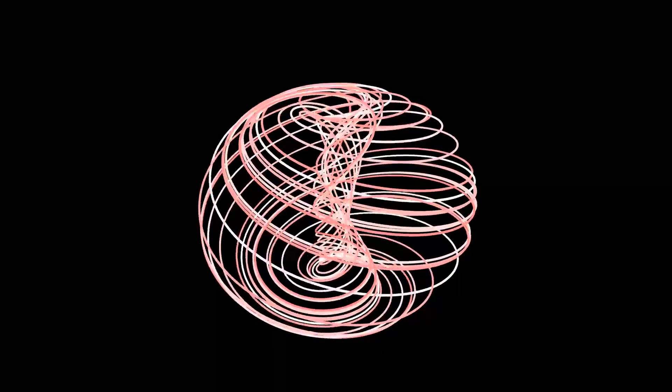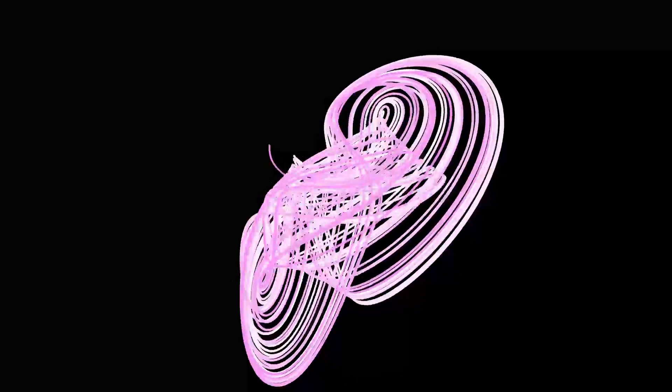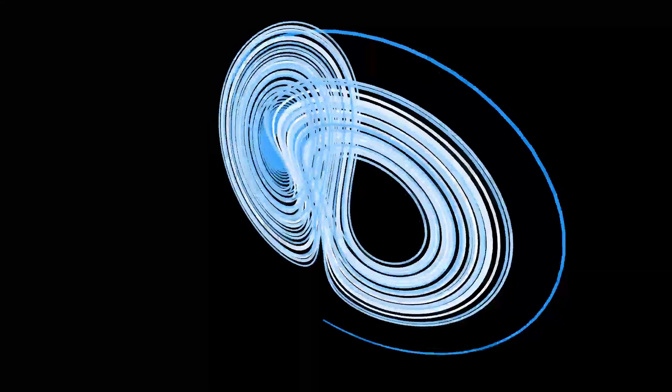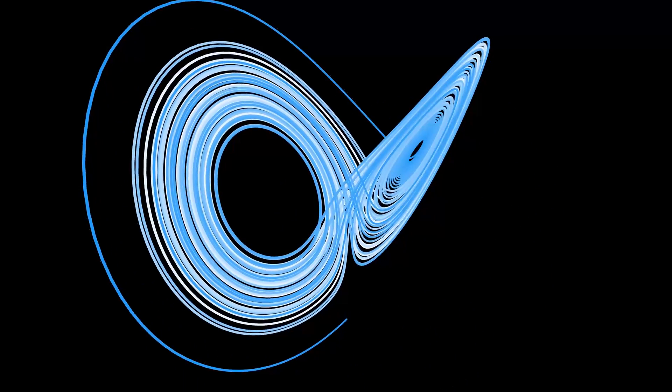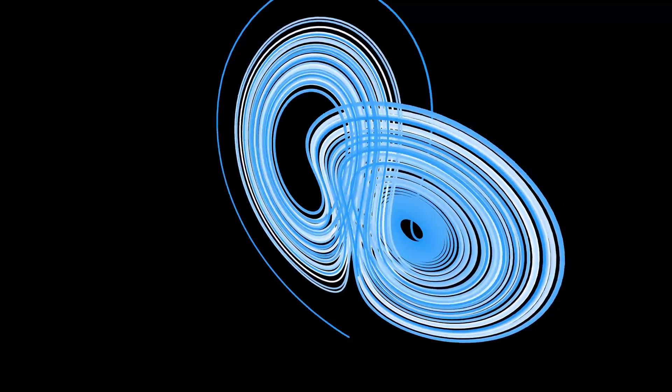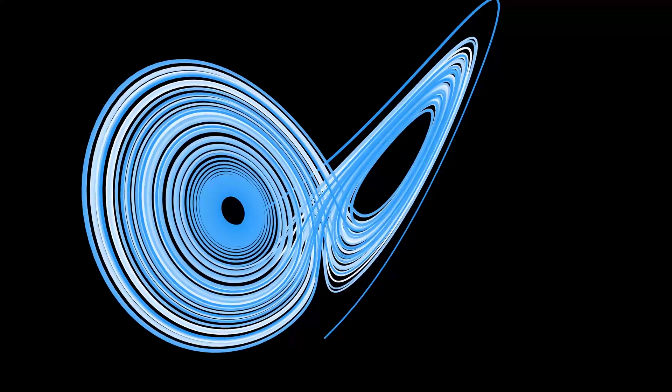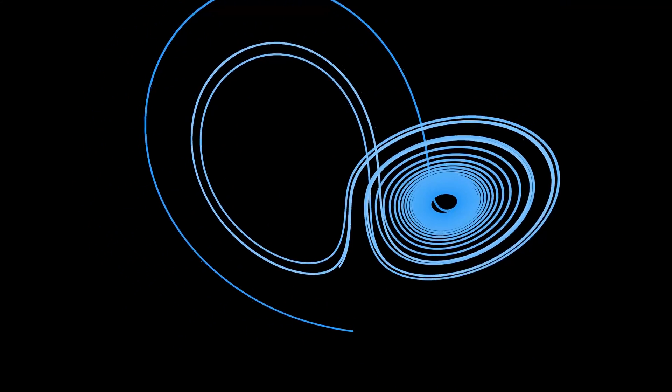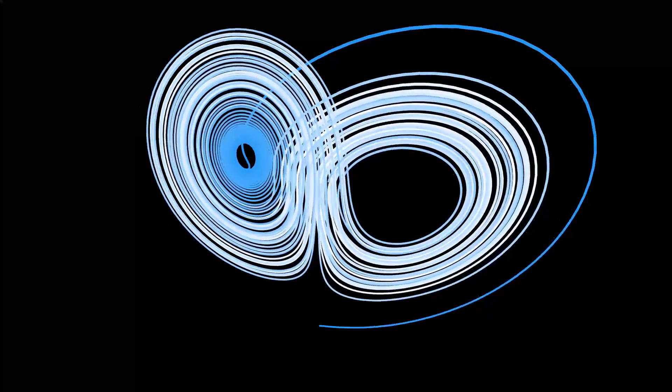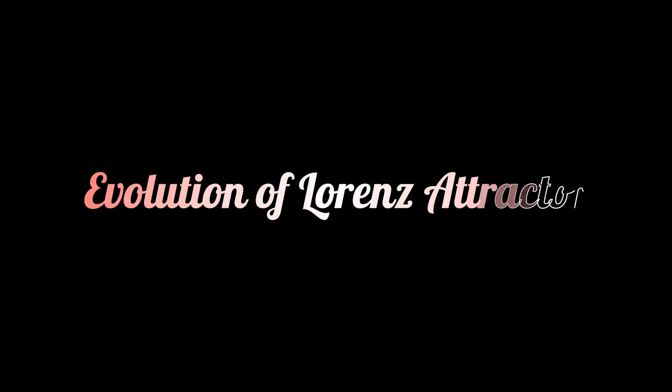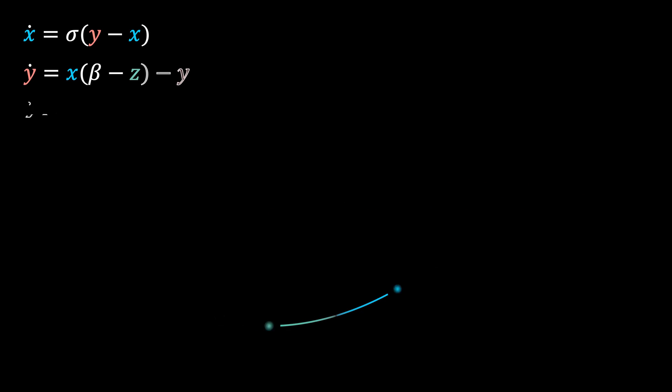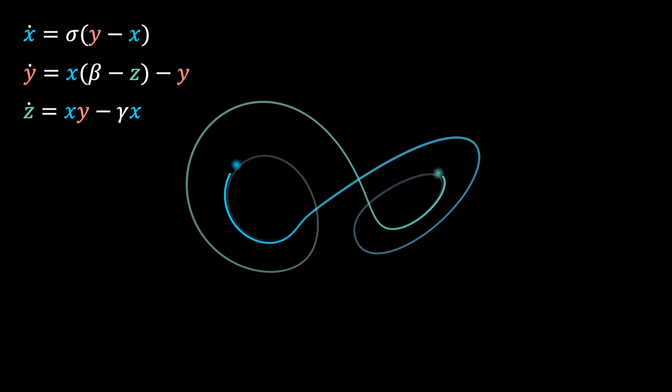You must have remembered in this Manim tutorial series we draw various curves based on their differential equations. Curves like Lorentz Attractor illustrate how chaotic systems evolve over time. However, this curve is a trajectory of just a single particle. I guess by comparing the evolution of two particles, can we observe the chaotic effect in Lorentz Attractor.